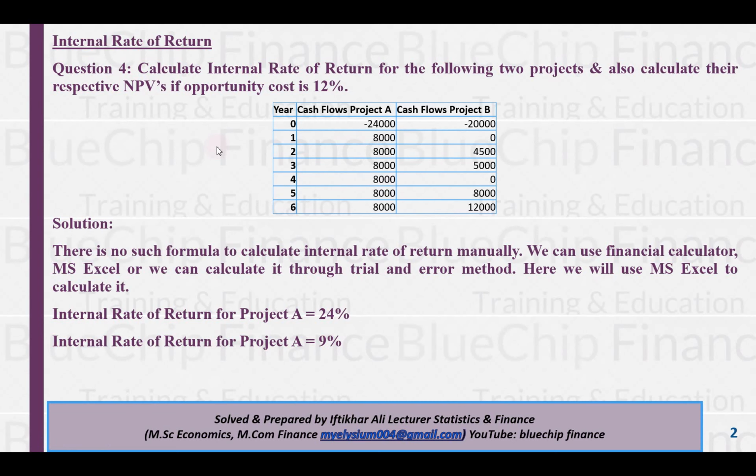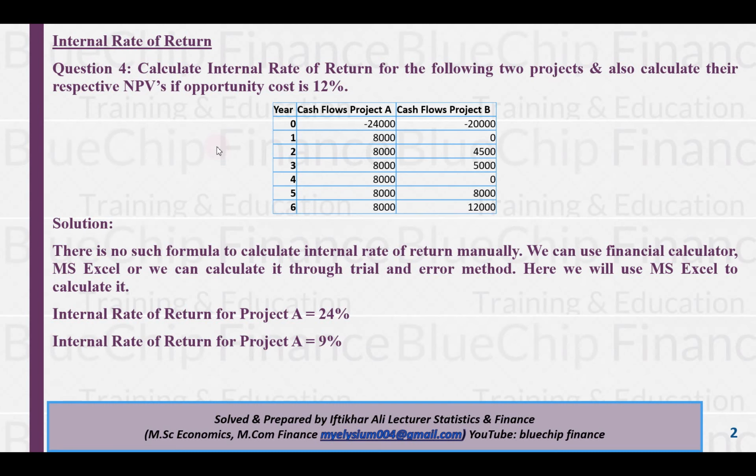Internal rate of return is a rate of return at which NPV or net present value becomes zero, and a rate of interest that is lower than the internal rate of return will turn NPV positive, and an interest rate that is greater than the internal rate of return will turn your NPV negative. So it is a very important criterion to choose the project.